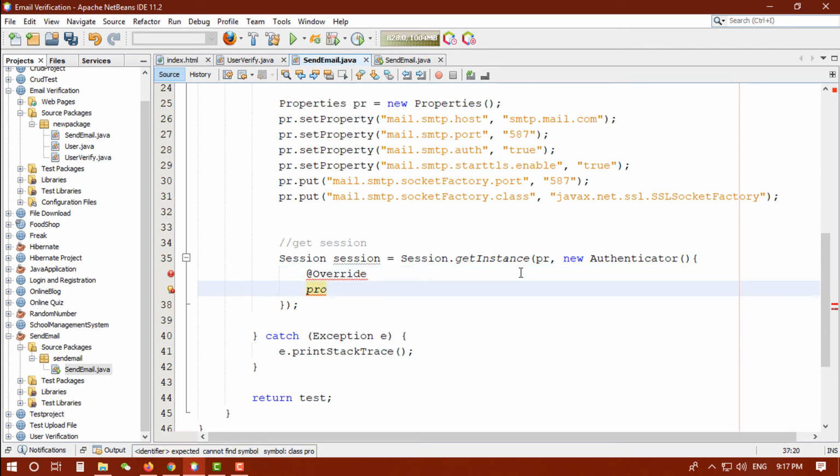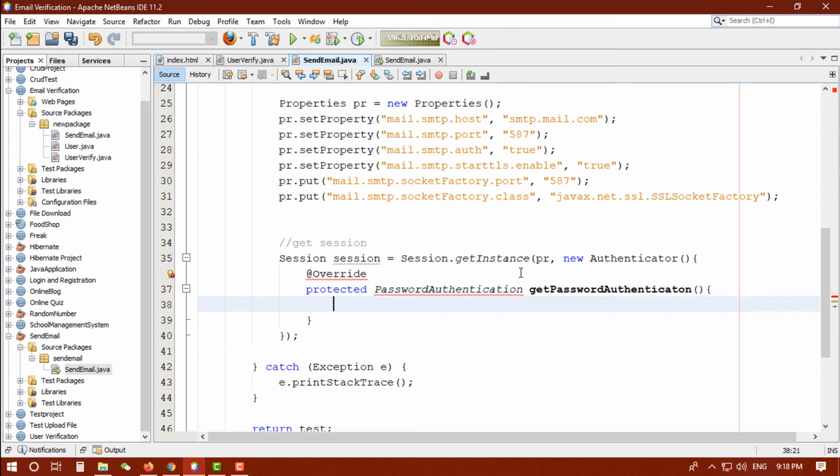I'm making it protected. This is a protected method called PasswordAuthentication, and the method name is getPasswordAuthentication, curly braces. And this method is going to return a new PasswordAuthentication.